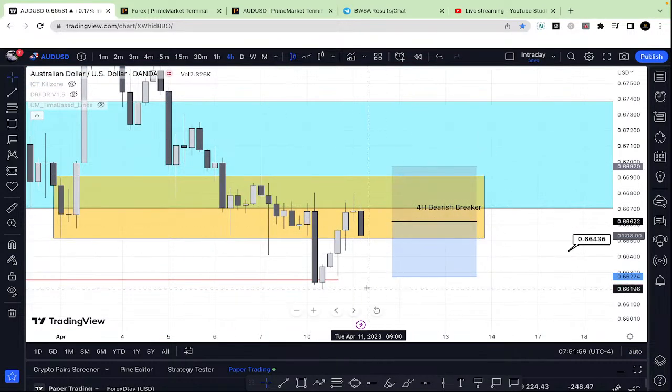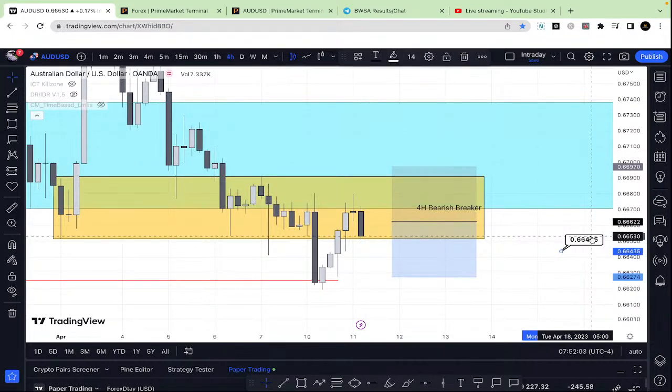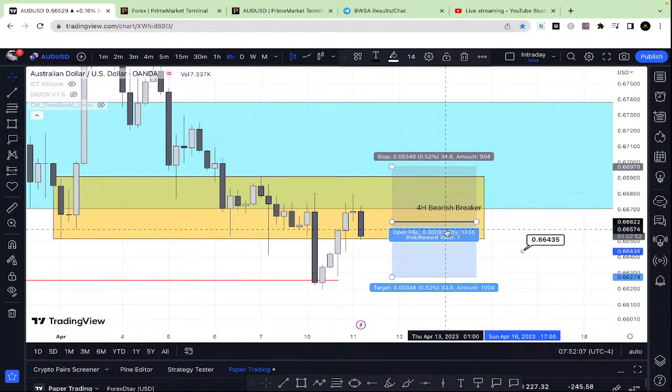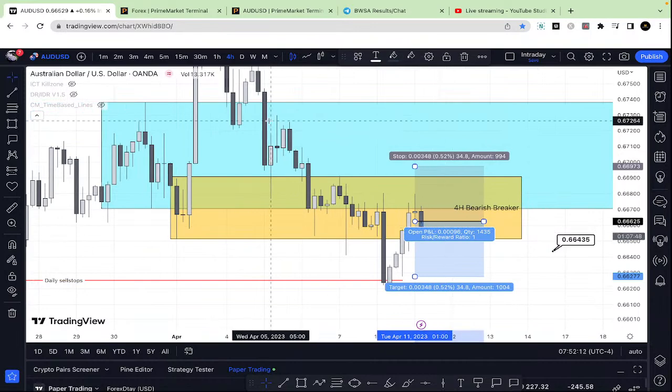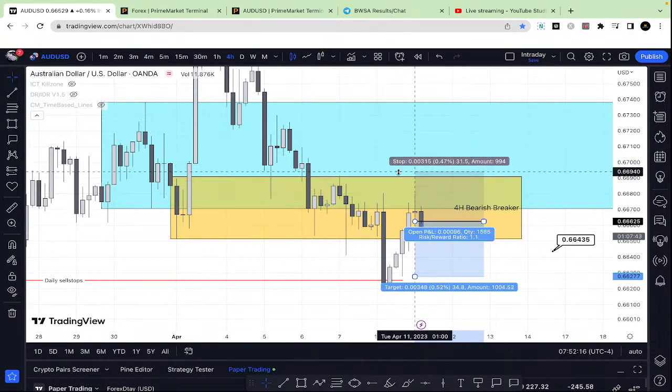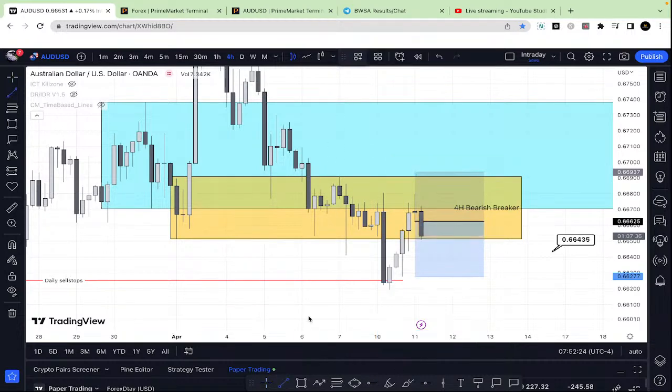Right here, the current one that's forming, given the prime market terminal rejected level, and given the prime market terminal predicted level of 0.66435, given the breaker block context and confluence. And let me go pull this just below this high right here. It seems like they've come up and essentially respected this bearish order block inside of this breaker block right here. So we're going to draw that in real quick.